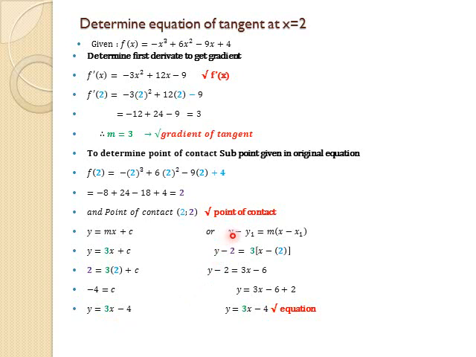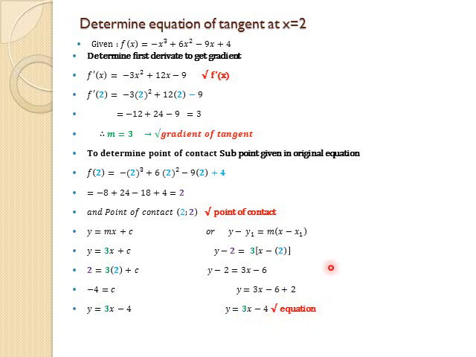Use the second format, y minus y1 equals m times x minus x1. y1 equals 2, a negative in front of it, so therefore y minus 2. x1 becomes 2. So there, 3 times x would give me 3x. 3 times negative 2, negative 6. Take negative 2 across, it becomes plus 2. So I have now y equals 3x minus 6 plus 2, which then gives me y equals 3x minus 4.